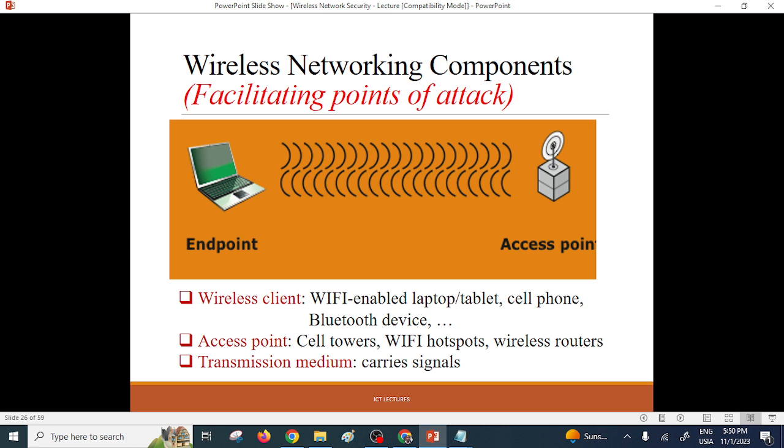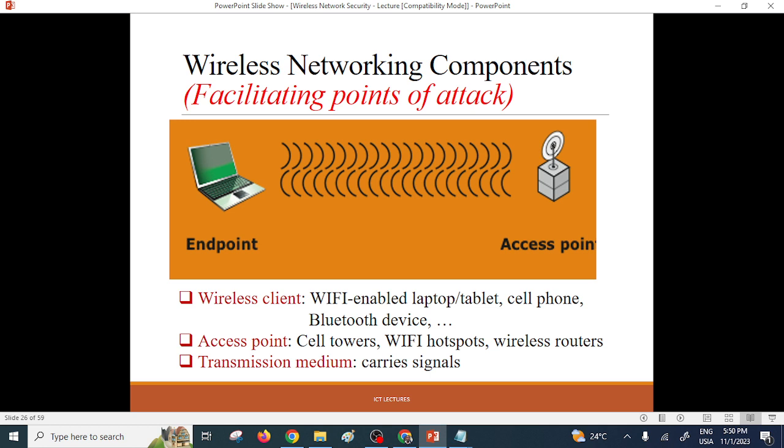What we have simply said is that when two devices communicate within a wireless network, there are quite a number of areas that might lead to attack, right? One, of course, is the Wi-Fi signals. You can see the endpoint or the end user device communicating with an access point. In between, someone can tap, eavesdrop, right? There are quite a number of things that can happen. That's why I said it's the same thing that we talked about.